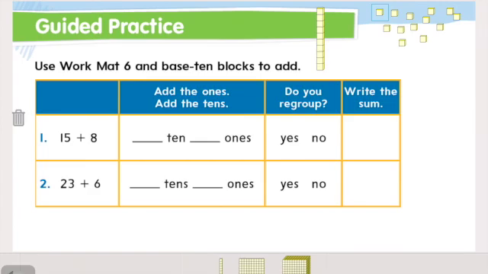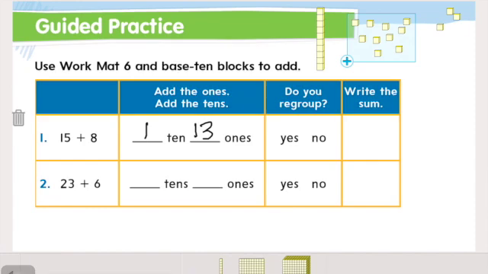So currently we have 1 ten and 13 ones. But we can't leave it like that, right? We can't have 13 ones. So we're going to pull together 1, 2, 3, let's see, here we go, 4, 5, 6, 7, 8, 9, 10. I want you to do this too.